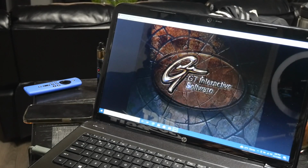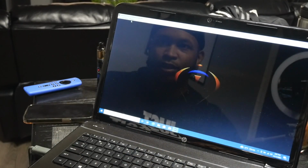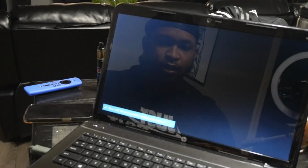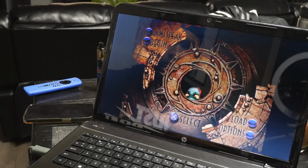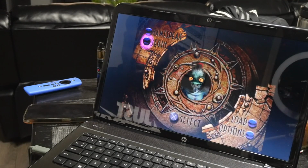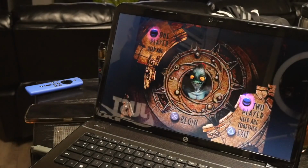Okay, we're running into our first issue. It's running in slow motion. What happens if we go full screen? It was running fine, now it's in full screen. Hello. Okay, controller is not being detected. Alright, so I got it to work.